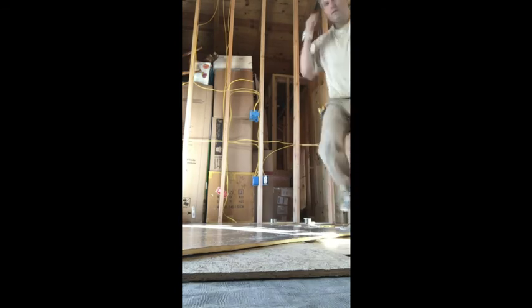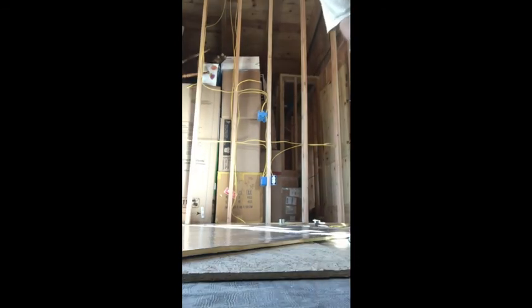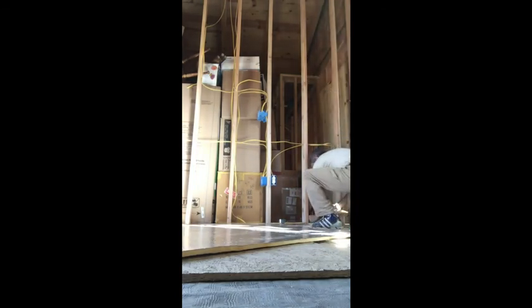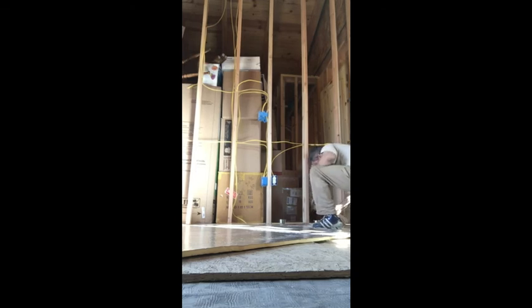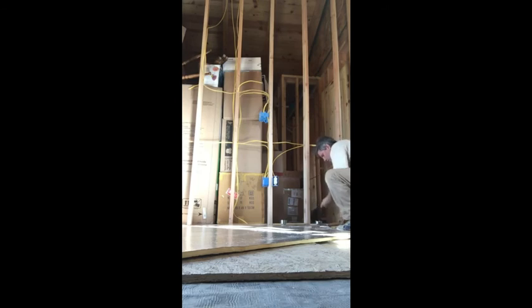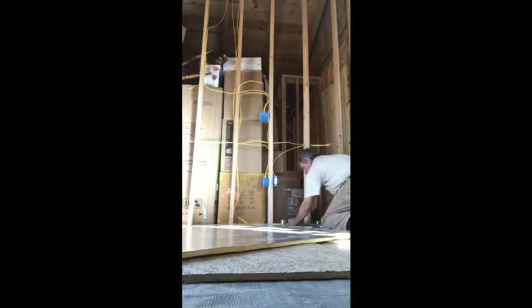So anyhow, I went ahead and installed furnace ducts for a future process of installing a furnace if I wanted, and a return air. It's really a simple process. The Home and Garden store will sell you 3-inch diameter furnace ducts. You simply snap them together, and they should come in like a cylinder shape. Insert them into the walls, and then you push the male end into the female end until you have a tight, snug fit and you can't go any further in pushing it.